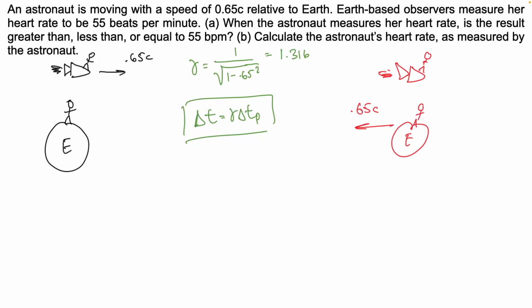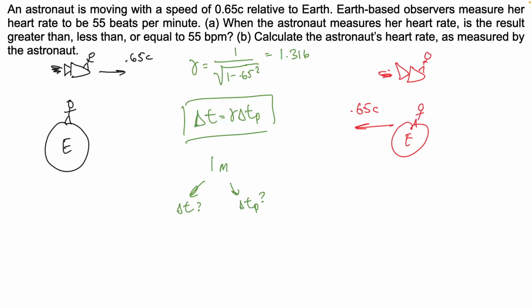So, we have been given a time in this problem by inference. What's the time measurement that's taking place? What is it? 1 minute, right? It's 55 beats per minute. So the time measurement is 1 minute. And the question you always need to ask yourself is: is this a dilated time or is this a proper time? To answer that question, you need to think about who's making the measurement and the events they are using to make that measurement.